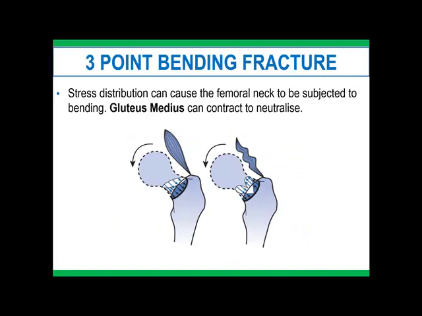Same thing occurs at the head or the neck of the femur. If we think about our femurs coming out of our coxal bone, our acetabulums, at an angle, that is always going to have a bending moment on it. They're always going to want to bend. So the left would be the tension created by that bone wanting to bend out. Now, the gluteus medius helps to hold up those legs to even out the loads and put that bone back into compression. So rather than the whole neck being under tension, there's still obviously a tension force there, but compression from the gluteus medius as well. Again, protection mechanism, that's how the muscle works to neutralize these loads.